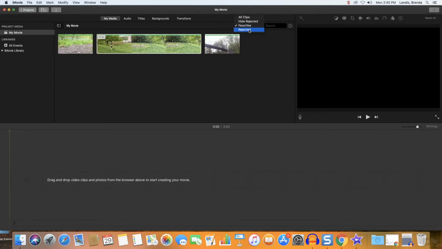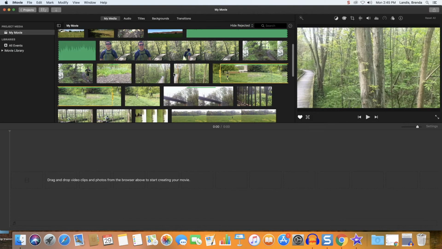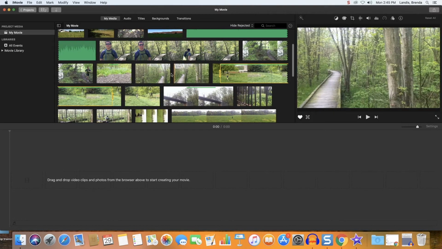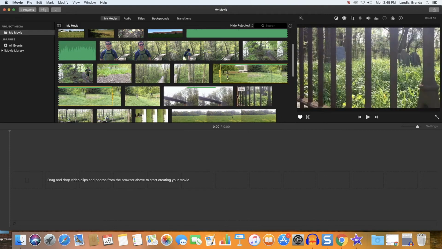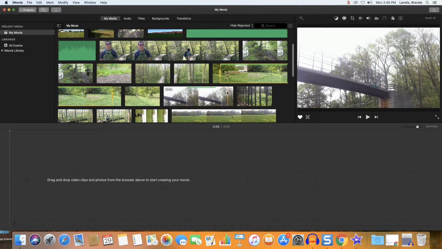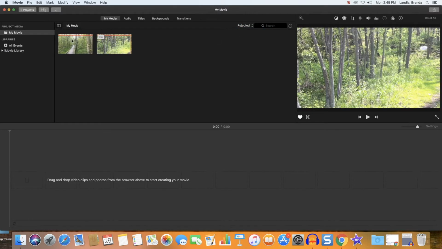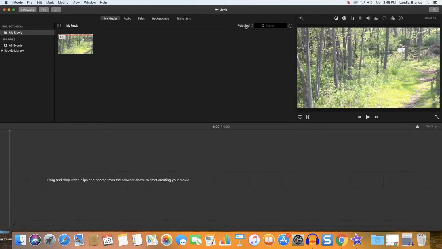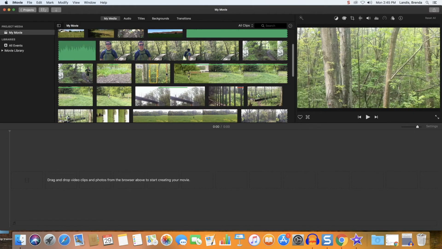The other option is Hide Rejected. So this was that one clip that used to be all one, and then I chose to put a section in the middle to say that I was rejecting a clip. So now it splits that video into two, and the other one I had cut off a section at the end of the one clip here. So I could hide the rejected, or I could just show the rejected ones to see if I had made a mistake. So for instance, maybe I didn't actually want that one to be rejected. So I could go back there, and this one I just unrejected, and so now it's all back together again.